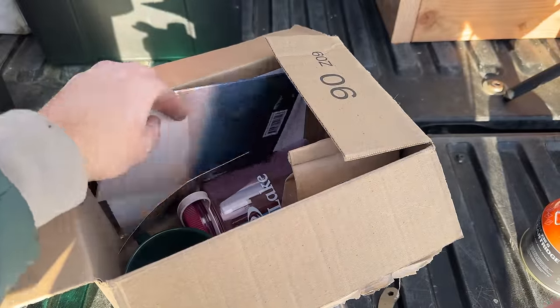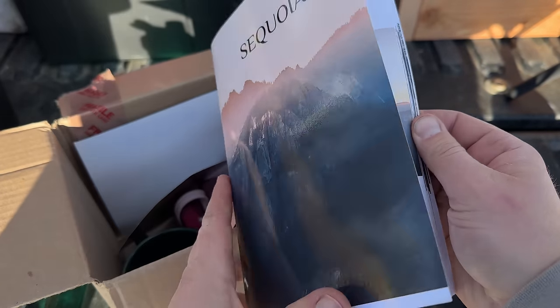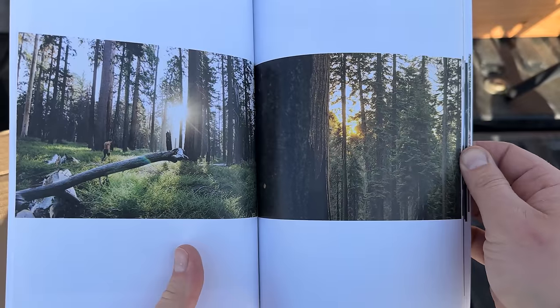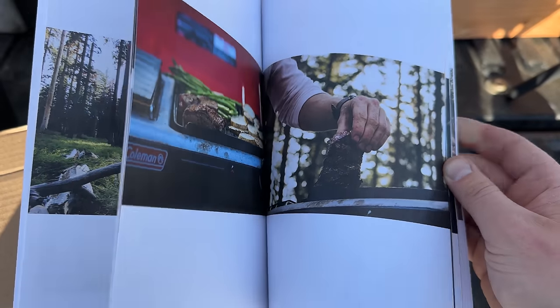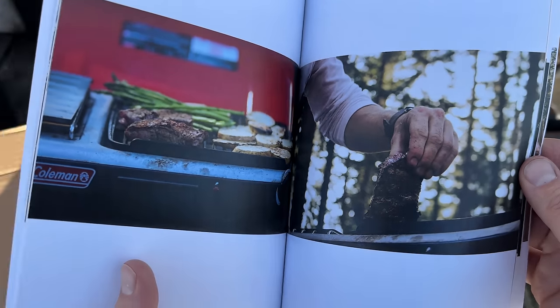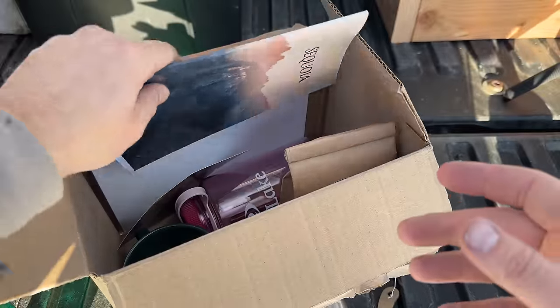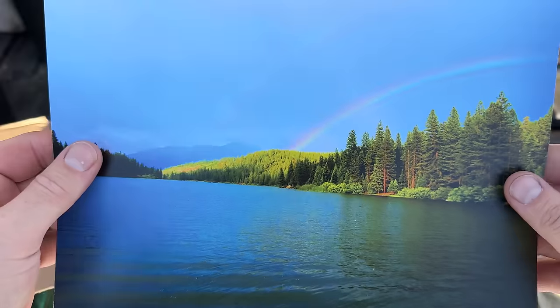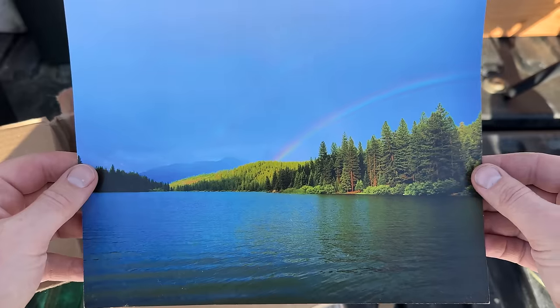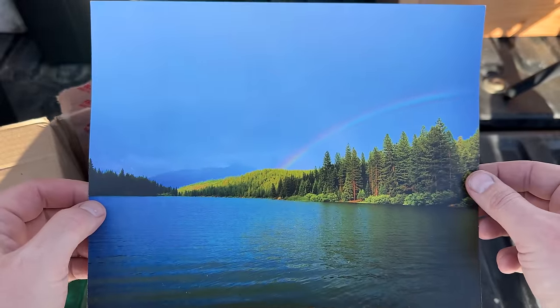So they sent me a couple of things. We've got sequoia. Oh, that's pretty. Oh, yeah. That's really nice. Look at that, steak and potatoes. I need to go there. I've never been. Very cool. We also got, that's beautiful. Wow. So nice.